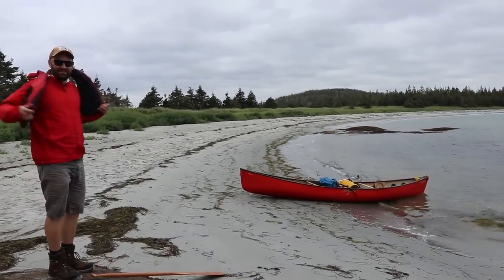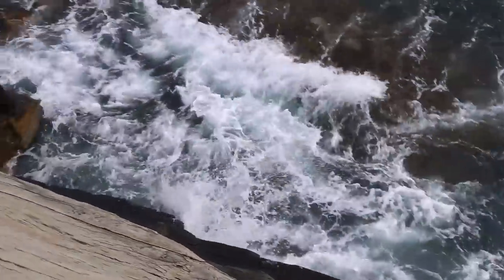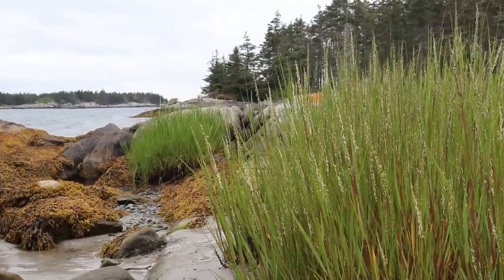We just got to the beach. There were some swells around that last point. The wind was strong, but it wasn't pushing up a lot of water. Other than that, the wind actually keeps it quite nice and cool out here. For the last 2 months, it feels like in Nova Scotia, it has been like 30 degrees in humid and hot conditions. And coming out here, there's no sun. There's a nice sea breeze, and it's probably around 18 degrees, which is beautiful, which is my favorite. It's good to be back on the ocean.